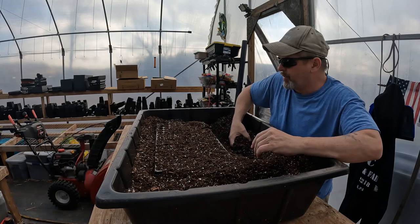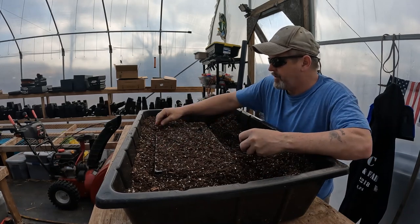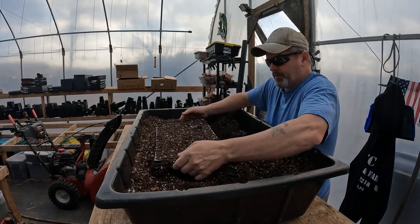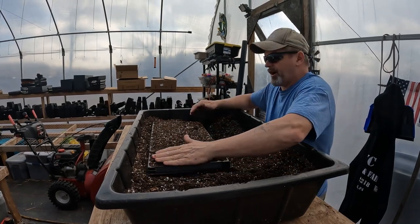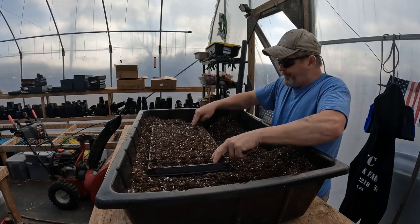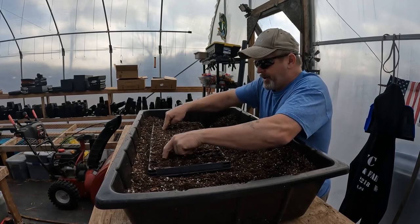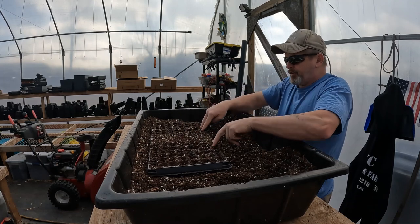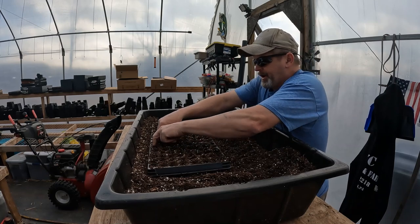So right now, from here on until the 1st of June, we'll be planting seeds every week from now to June. So our seed starting area in the house that I've shown you in past videos is going to be starting to fill up. There's stuff in there now I could bring out. There's some marigolds and some peppers that could come outside. And I probably will bring them out later today.